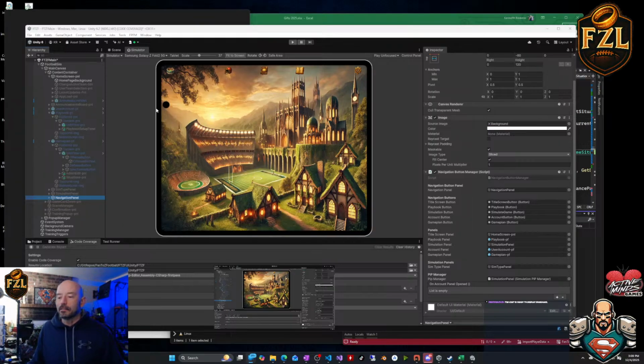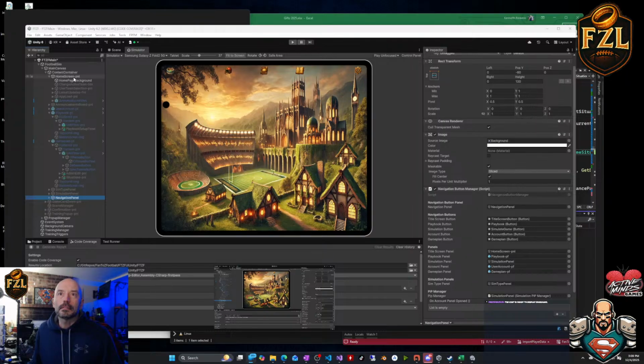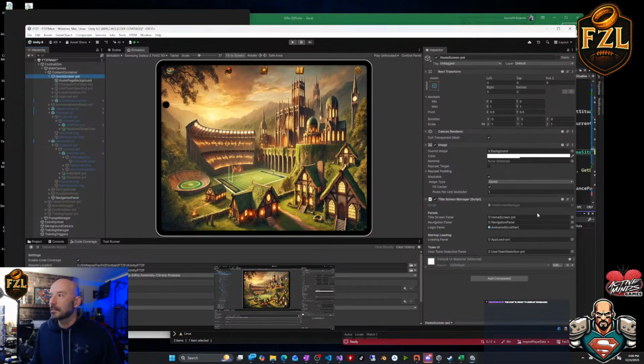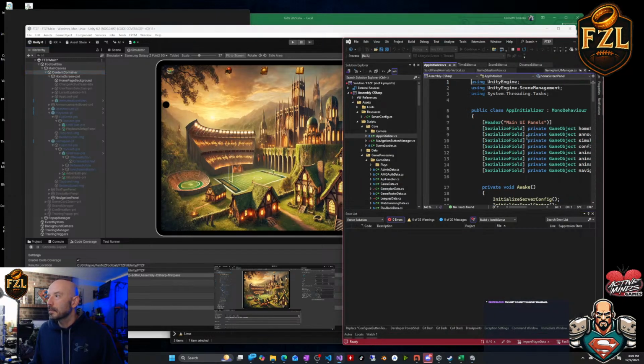Back to task. All right, so let's see what we can find out about what's going on with my stuff. So that one's loaded. How about the home screen container? We're still loaded there. Okay. Content has all that stuff loaded. User account, everybody's happy. The app initializer script, which is supposed to... I'm not sure what happened to my button.